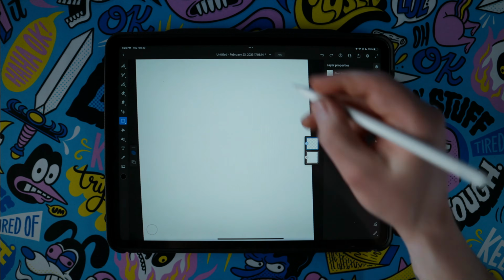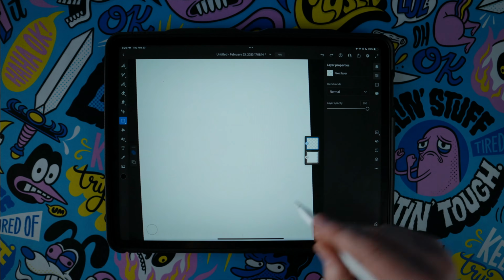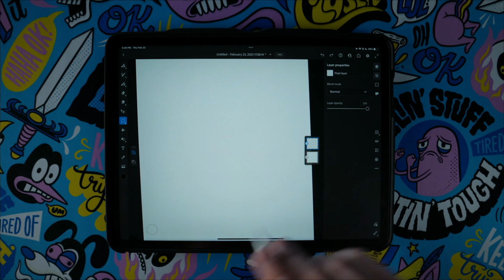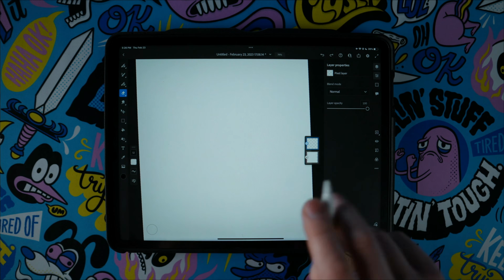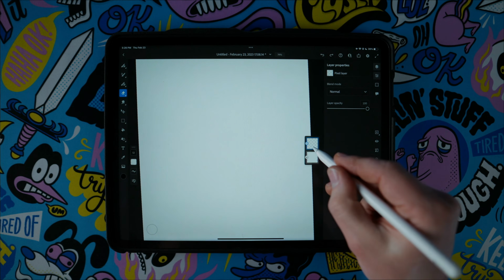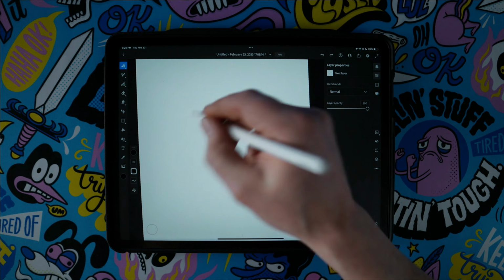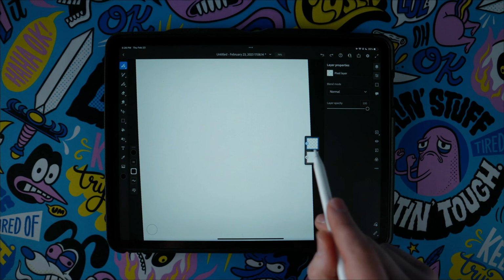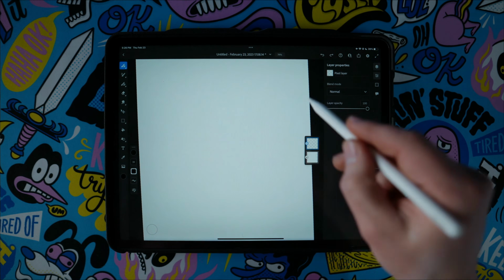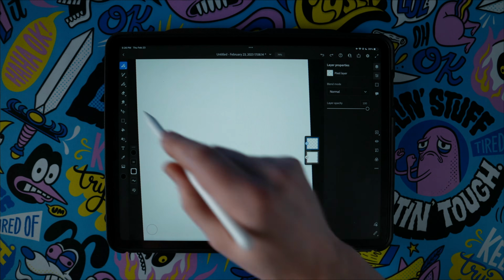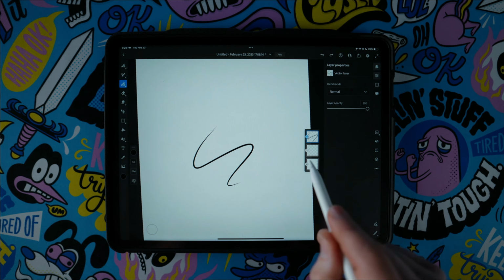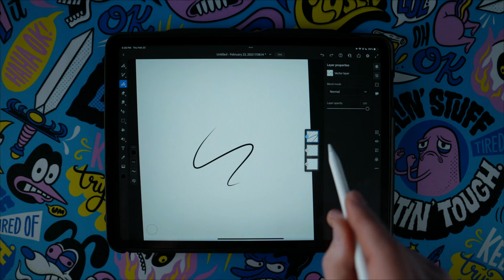So going over the tools, I started just willy-nilly talking about layers, so I guess I should cover that so that this makes sense for overall beginners. When you are drawing, it's going to show up on whatever layer is selected, unless you have a raster layer and you start drawing with a vector brush, then it's automatically going to make a new layer because you can't draw a vector on a raster layer.